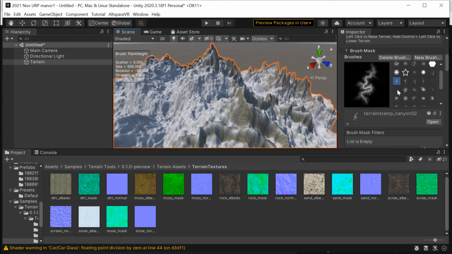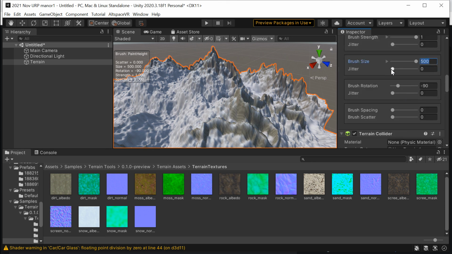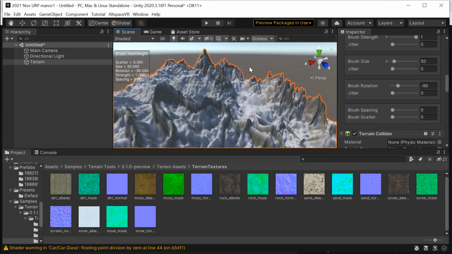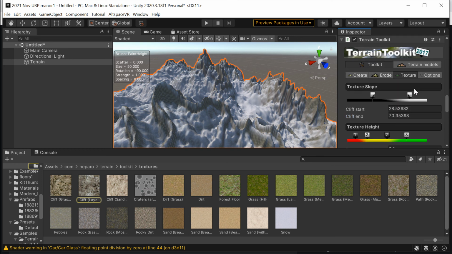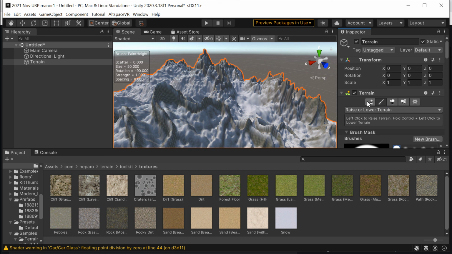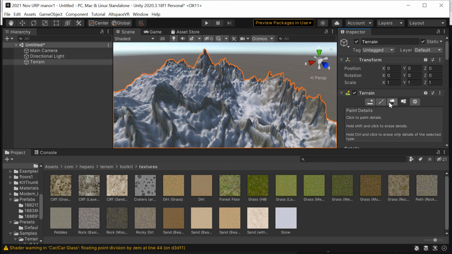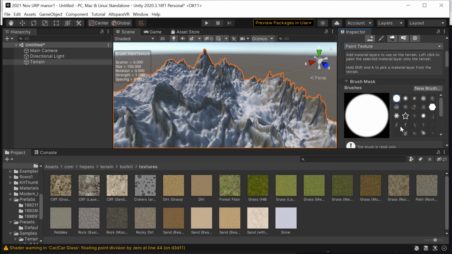Get off this brush as well. 50. We need some harsher rock, really, don't we? Okay, and where's the texture of the terrain? Textures.